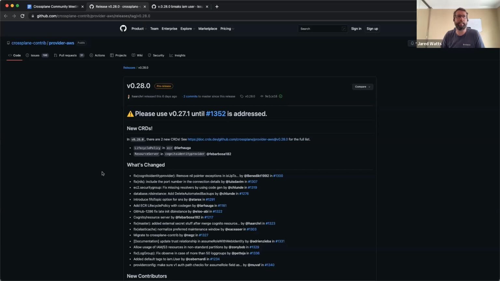Once that is out and tested a little bit, we'll make a recommendation for provider AWS users to move to the new .28 release. Any other color or details to add about that? I haven't been actively involved in that release or that particular issue, but that's my summary of my understanding of it. If anybody wants to add more details, do feel free.